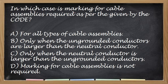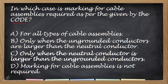Okay. In which case is marking for cable assemblies required as per given by the code? Yung sa multi-wire cable, no, yung sinabi ko kanina, kailan dapat magkaroon ng marking? Okay, so the correct answer for this one is letter B, no? If mas malaki yung ungrounded conductor sa neutral conductor, no? Okay.